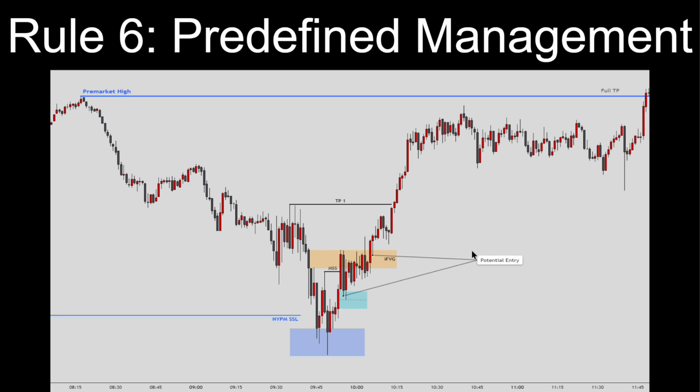So if you're saying, I want this fair value gap to become an inversion fair value gap and then trade back into it before we enter, that would be a potential entry point, and you would have hit take profit because you're giving yourself that trade plan, even if it's subconsciously now, where you say to yourself in your head, I want the market structure shift. I want the inversion of that fair value gap, and then I can enter.